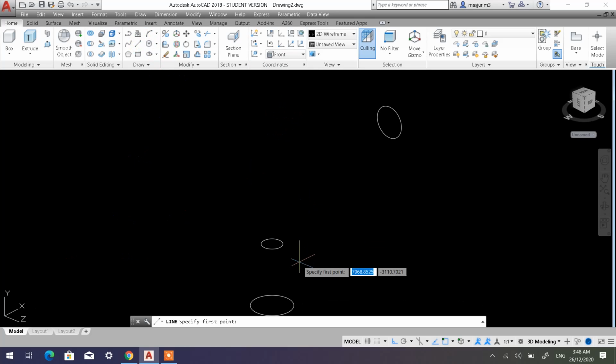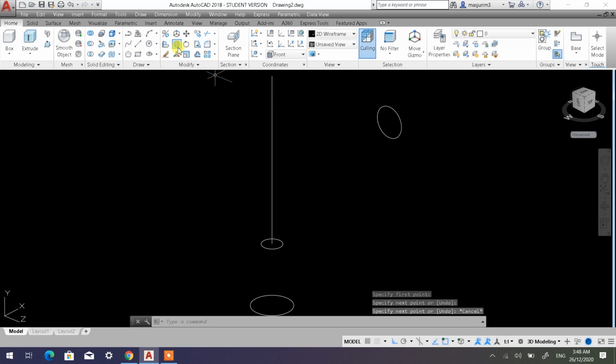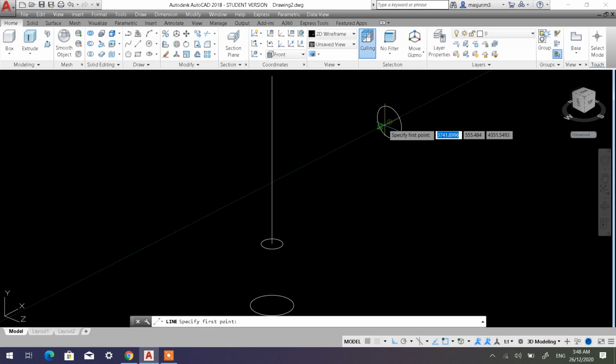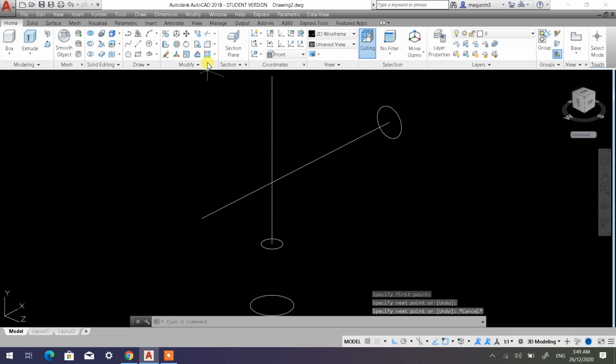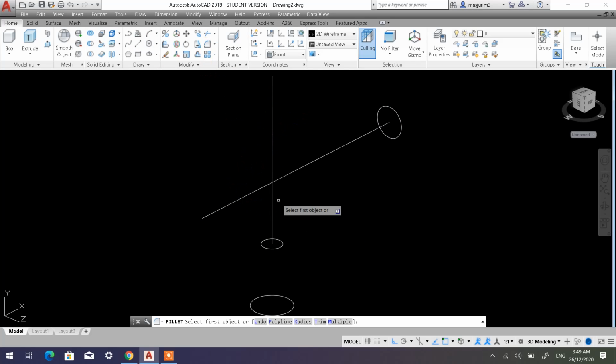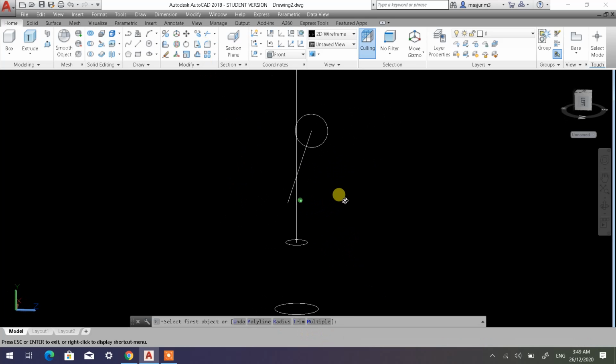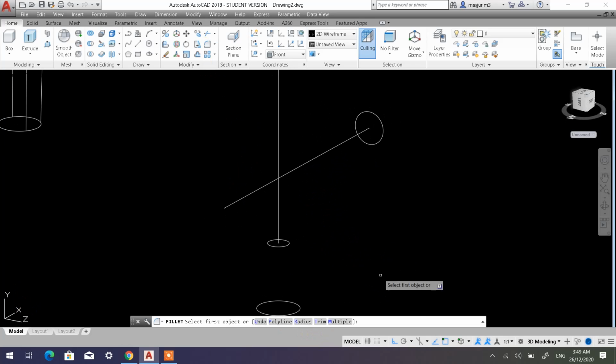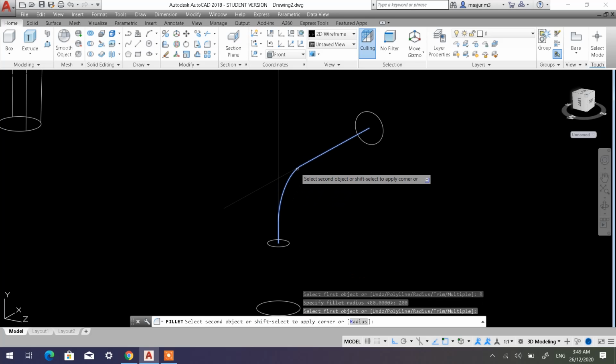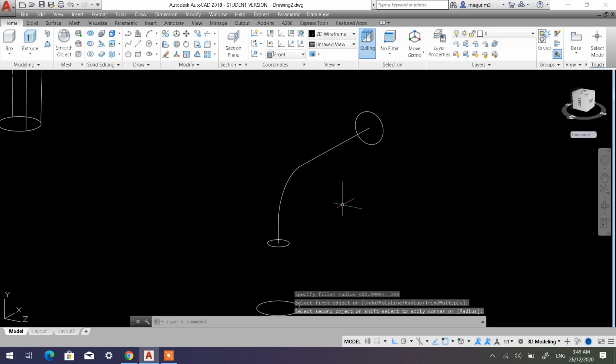Right. So I'm going to click this one. Just klik saja garisan pada bulatan ni. You can trim kalau you nak, tapi kalau dalam AutoCAD fillet ni dia akan automatic hilangkan lah kalau kita buat. Sebelum tu kita tengok dia, dia bersentuhan. Okay, so kita go to radius. Manakala radius katakan saya nak buat 200 lah, 200 mm, enter. So click this one and click this one. Alright.